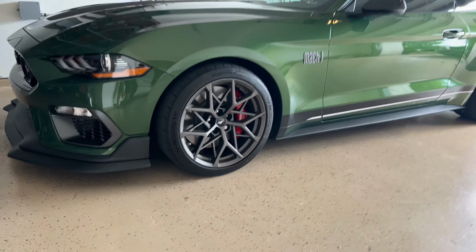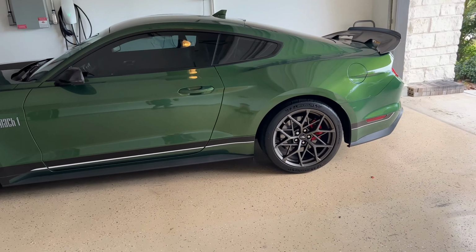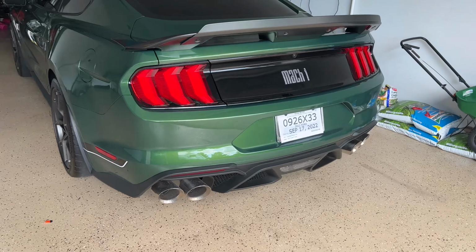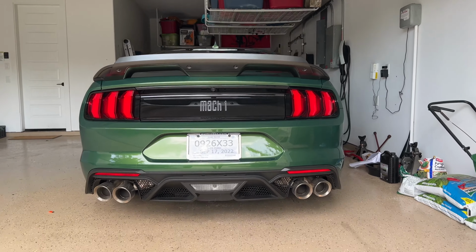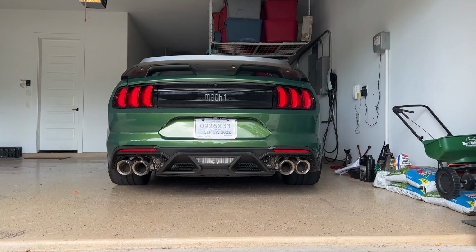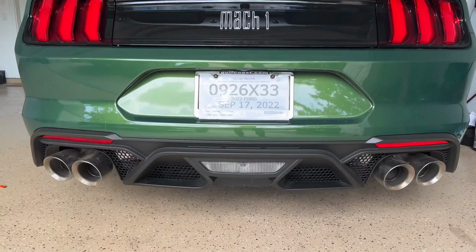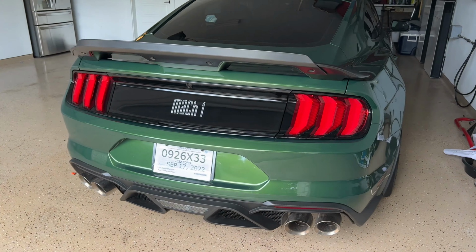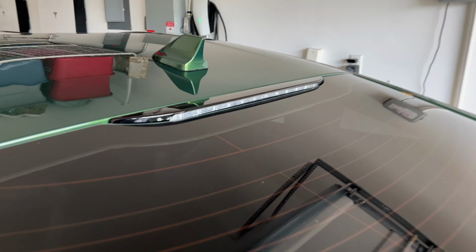magnificent. The diffuser in the back of the car comes straight from the Shelby GT500, which is gorgeous. And I'll go back over here to show you guys real quick. Quad exhaust. I'll back up a little bit, give you the full view. But beautiful diffuser, beautiful quad exhaust. Tail lights are sequential, which is pretty neat. I don't think that's new. I think that's been around for Mustang. You got your brake light.